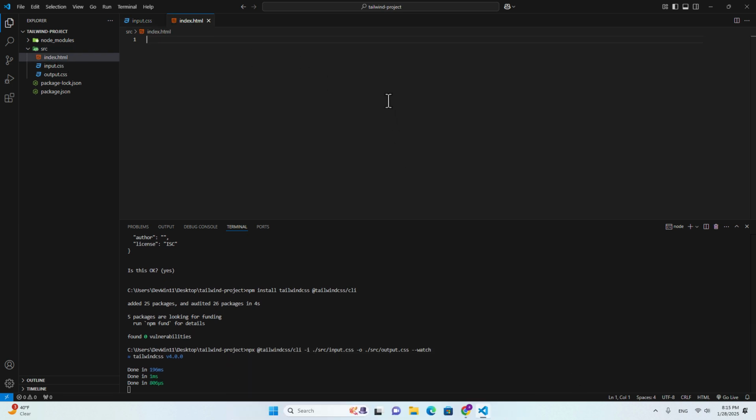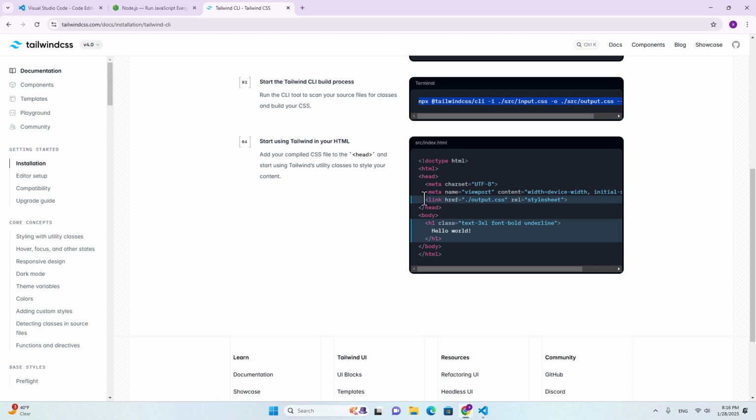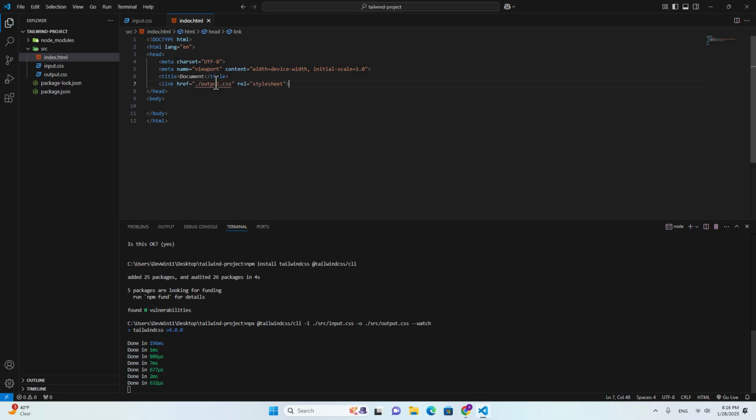And then I just create the HTML file here, and then I import output.css into this code. You can see it's over here. This is how they import it. They use a link tag. You just copy it if you don't want to code it, and then paste it over here. Here we import output.css, which is the file generated by this command from these files.